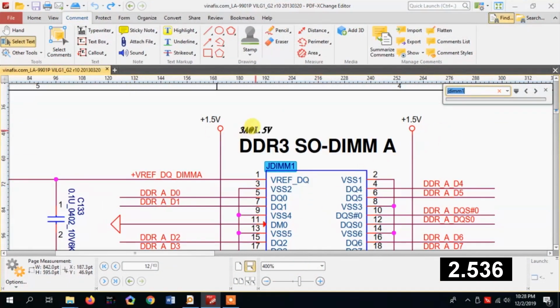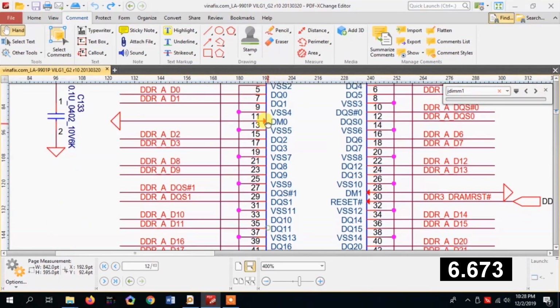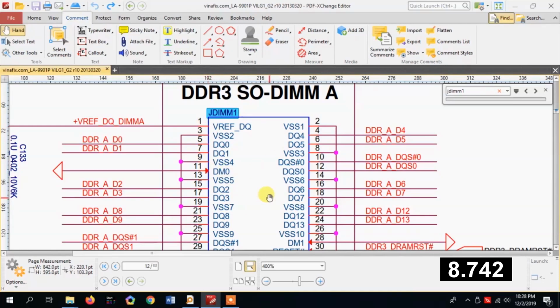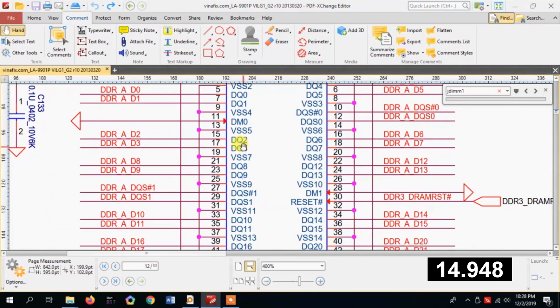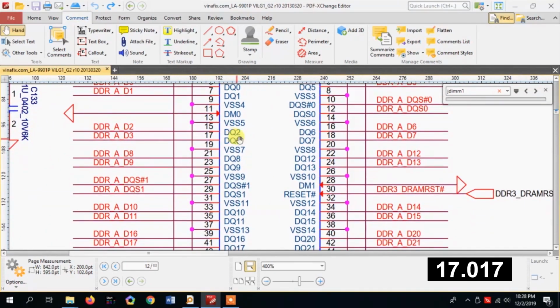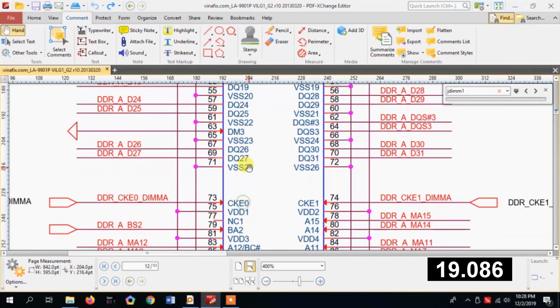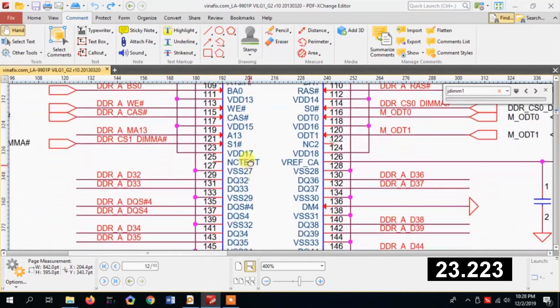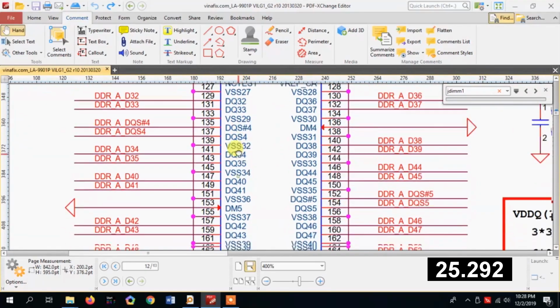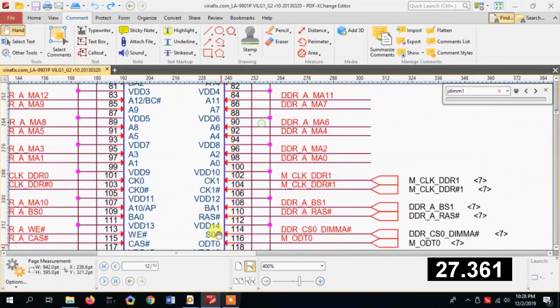Alright, so this is the memory slot in the schematic, and as you can see, we have various pins here. We have the voltage ref, very important. This is one of the working conditions. We also have VDDQ, which is the primary voltage of 1.5 volts. Then we have clock enable, clock 1, and DRAM reset, pin number 30.